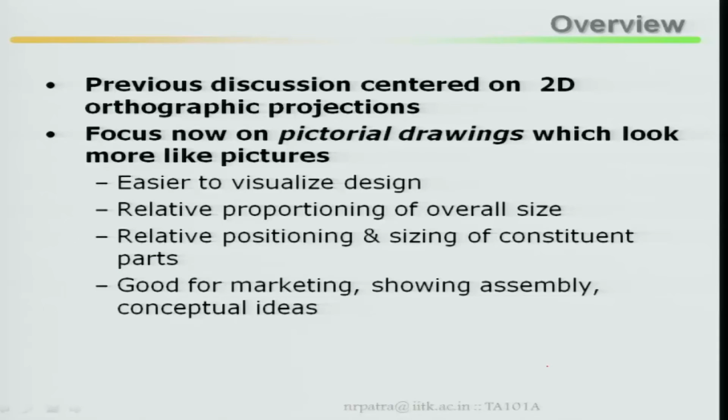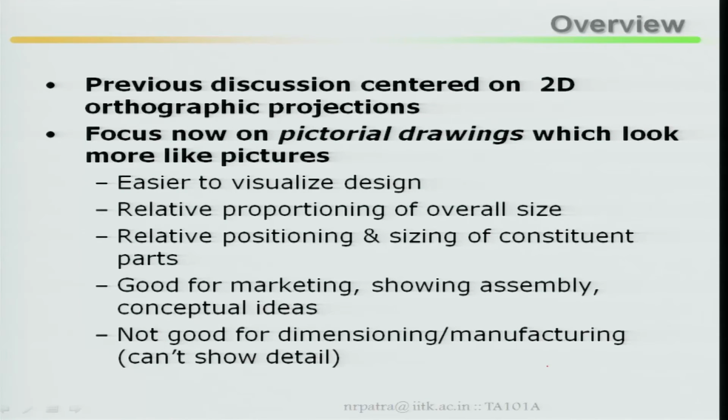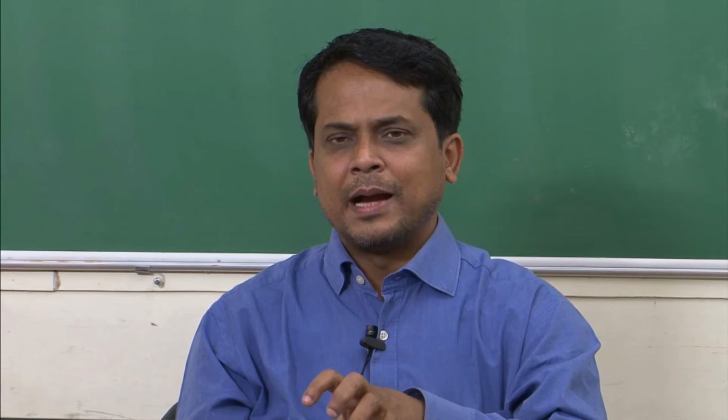It is good for marketing and showing assembly, and basic conceptual ideas will be cleared in this view. It is not good for dimensioning or manufacturing. It cannot show the details, unless you see the front, top as well as back view, so it is not good for dimensioning. This is your overview of isometric projections and isometric views.